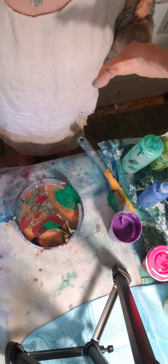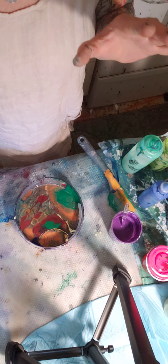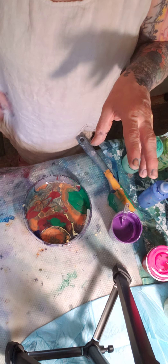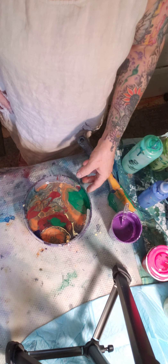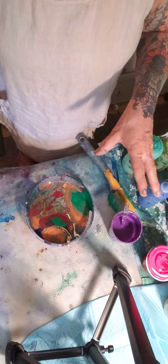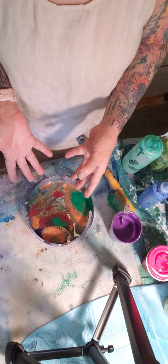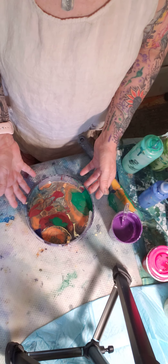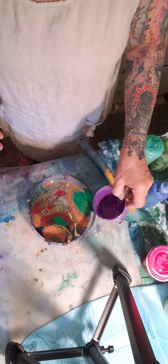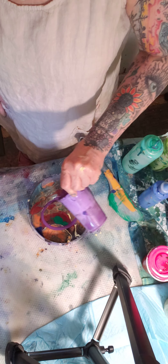I'm having this nightmare that my phone is going to fall right into the paint. So far I've emptied six cups that I've had all week — usually I use bottles but recently I've just been doing cups. This is the color combination, which is to me art in itself. I'm going to go find purple bottles so I put the rest of the purple in, but I am going to put a little purple in there.